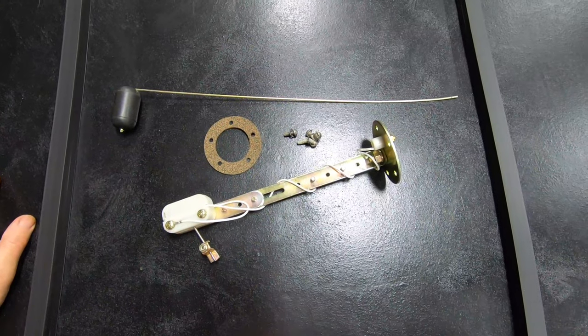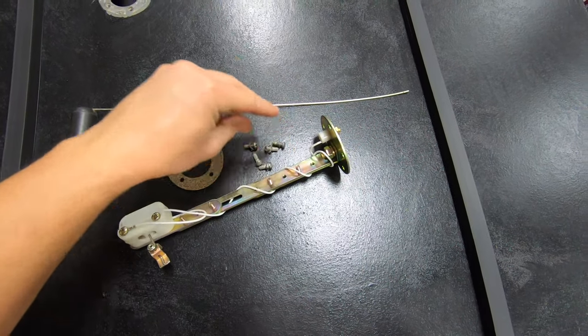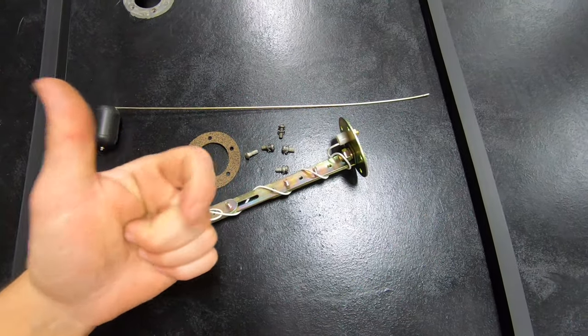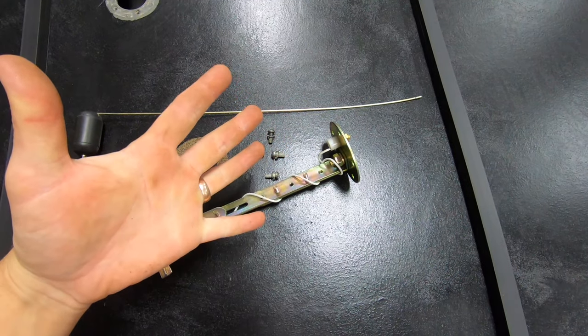Next, I installed a new fuel level sender. So this is what you get in your kit. You've got your float, you've got your sender unit, a gasket and 5 bolts to secure it to your tank. Now, you only need a couple of other items to install this. You need a screwdriver, you need a flathead and a Phillips, you need a tape measure, and either a set of snips, or if you're not strong enough like me, an angle grinder.